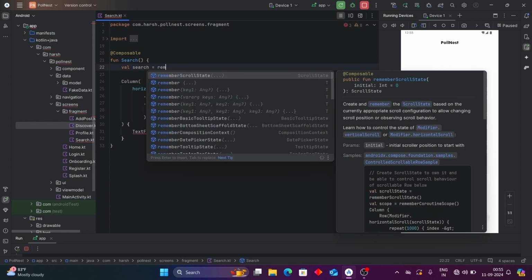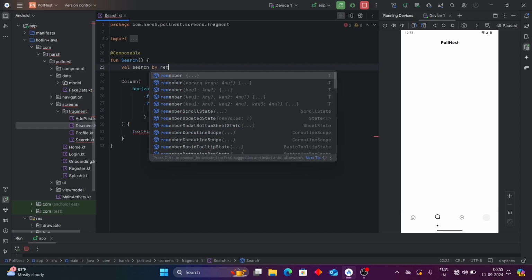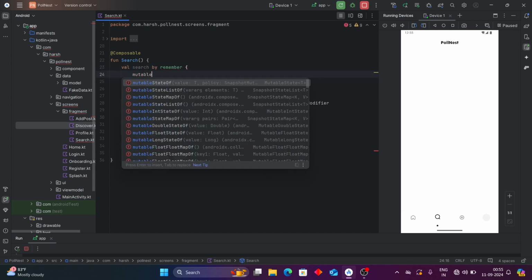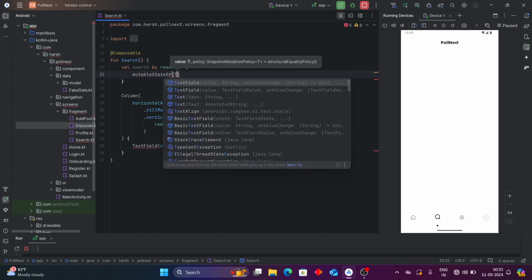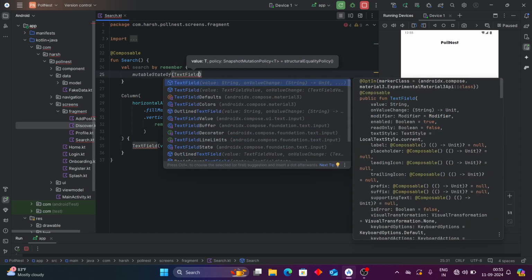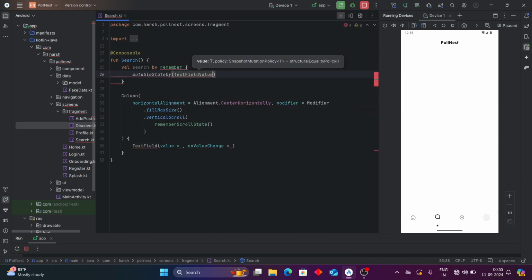So as for the text field, I will search remember. I can use by remember and mutableStateOf text field value.